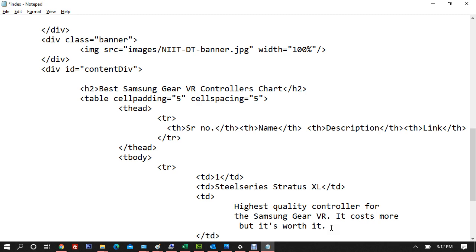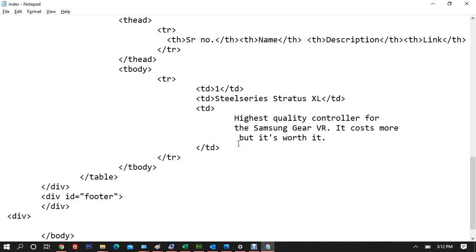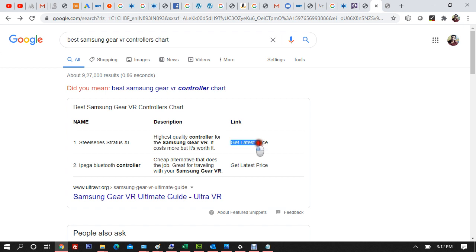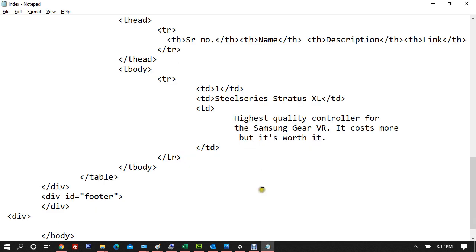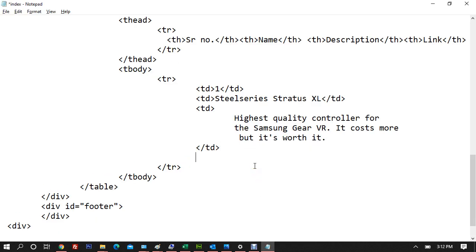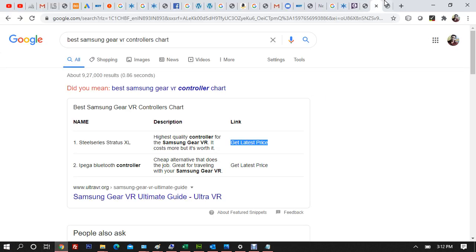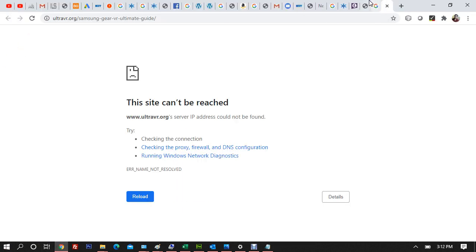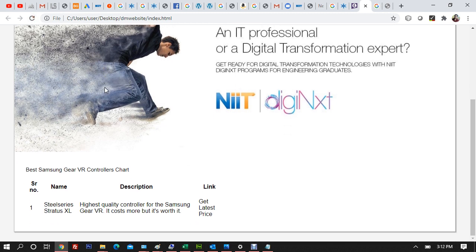So this is td, close, so description, and the link, get latest price. So another td closes, and you can write everything, get latest price. So this is how you can form content. Right, now you can clearly see this is how you can form the content.